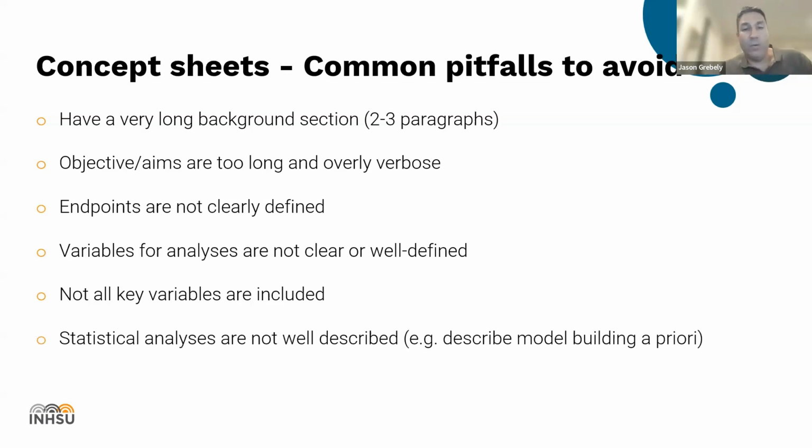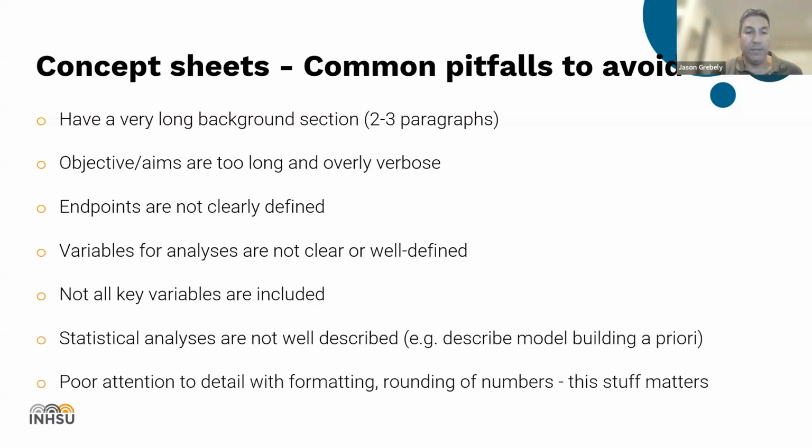And again, make sure that your statistical analyses are well described. If you're going to do a logistic regression model or some sort of model, make sure that you define that in the concept sheet, how you're going to do that. One thing really critical: poor attention to detail, formatting, rounding of numbers. You have to have attention to detail, because if your co-authors see different font sizes, different font types, that's a problem. Just really make sure everything's nice and tight and clean looking.